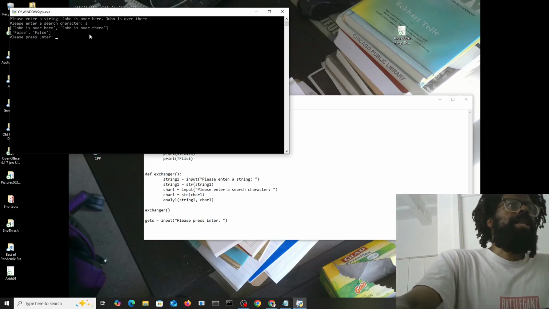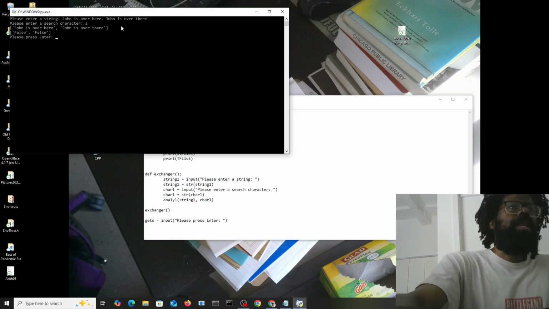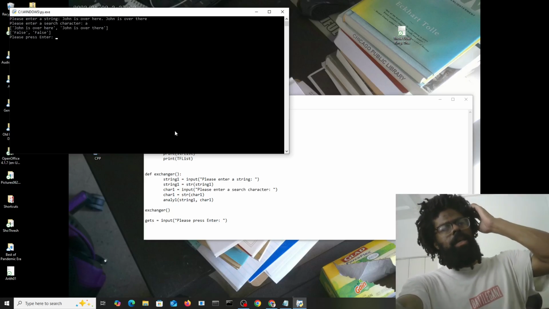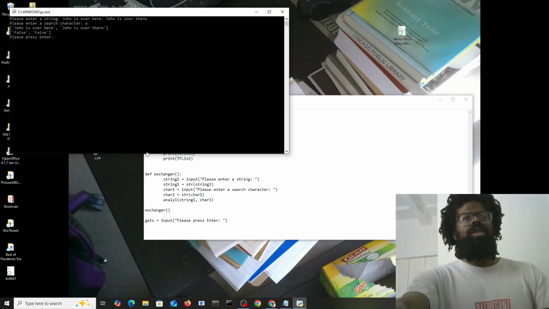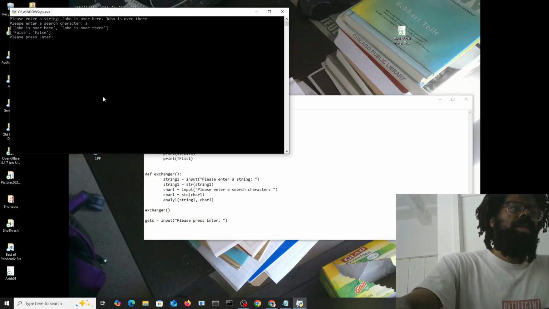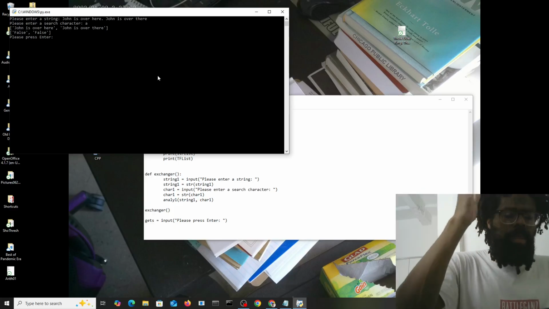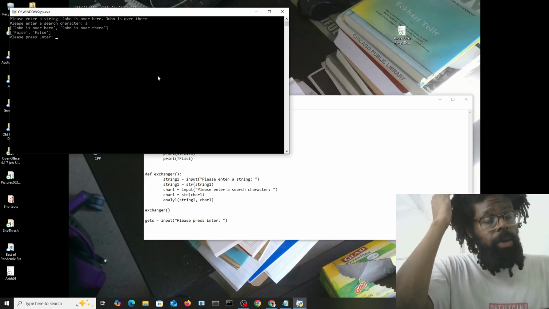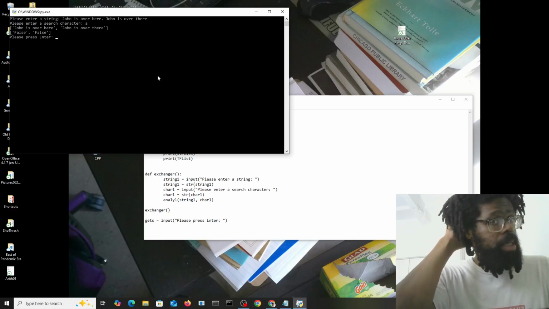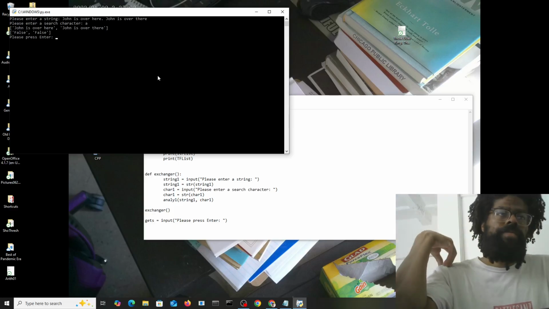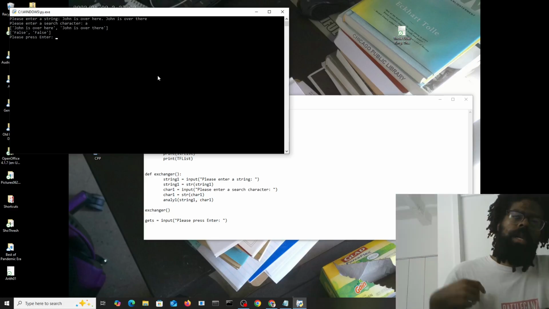So basically, the issue is that I'm splitting. When you split, it's not a very nuanced thing that you're doing. You're just chopping it up based on the location of the input character or input characters.